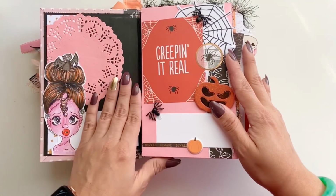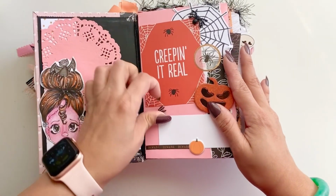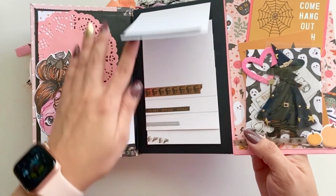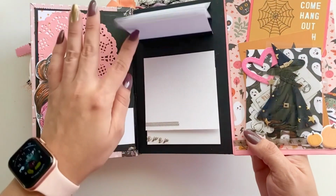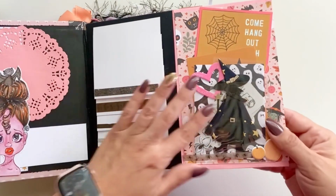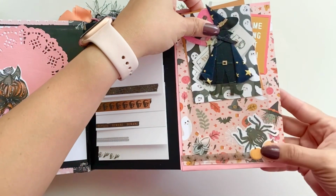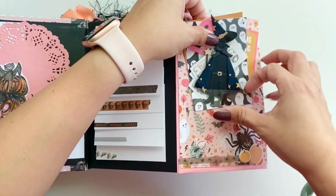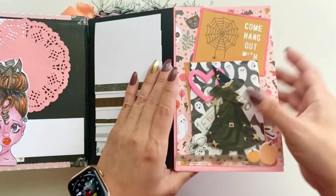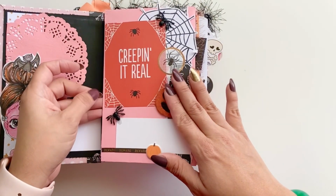This is ready to be filled. It's ready to go home and be filled in with lots of pictures or documentation of the Halloween season. I added a waterfall of pictures. You can add pictures or notes in here, a clear pocket, and it has lots of ephemera, witch costume stickers, and since the pockets are see-through, you could see the little spider in there, a chipboard heart, and that heart is actually from the hearts on the front of the words that spell out spooky.